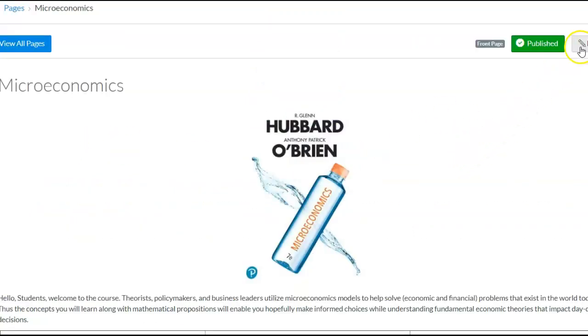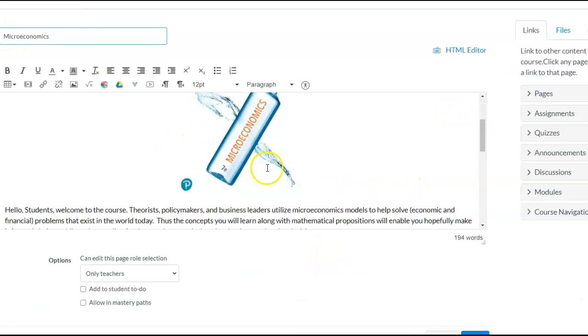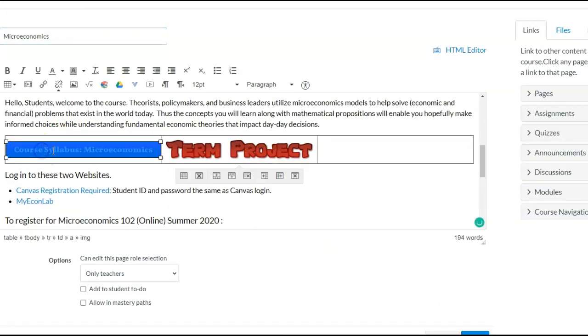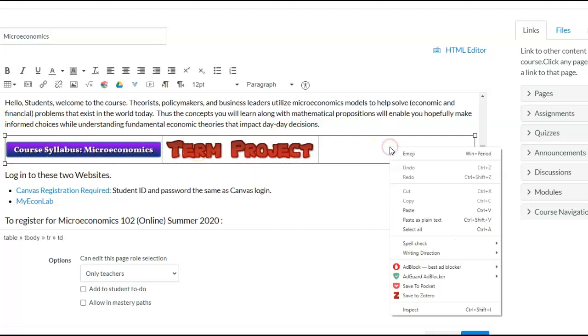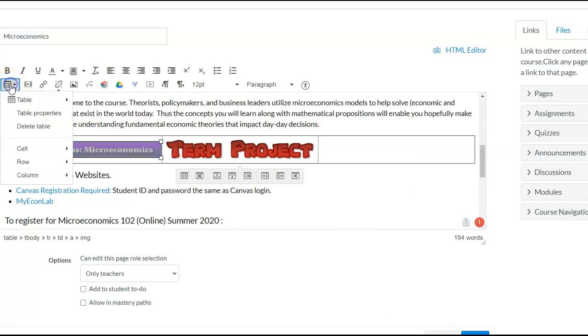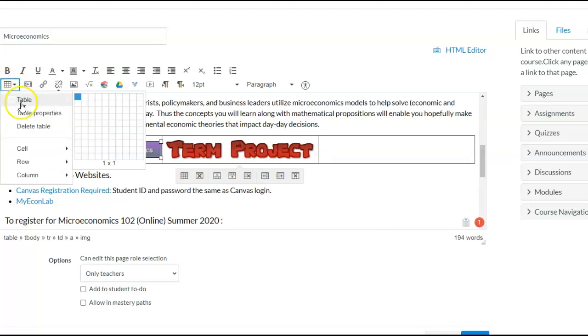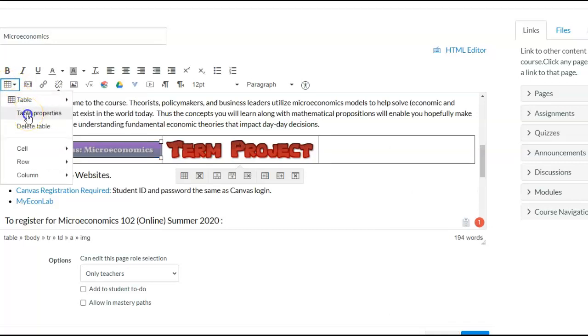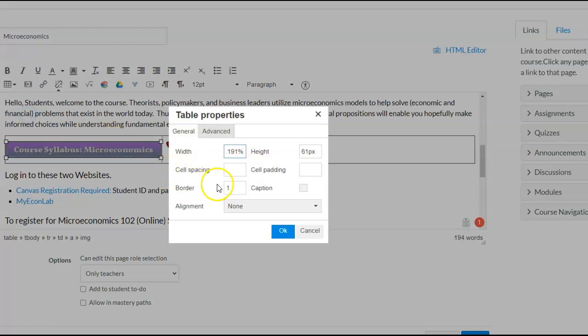Now the last thing that I used to remember how to do, but I'm not sure, so I'm hoping I'm not inserting my, let me go here, I'm going to highlight, let's see, I want to table properties, border.